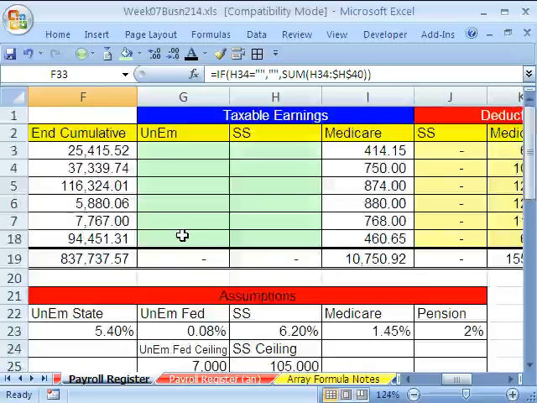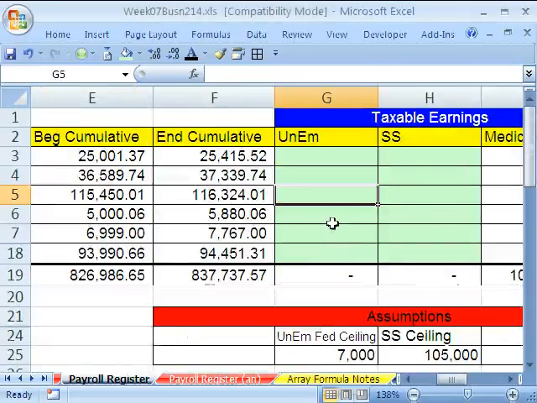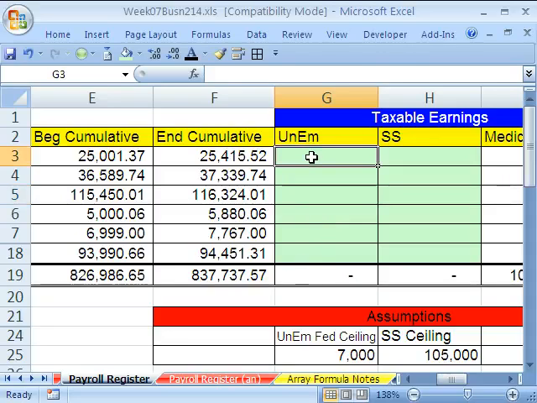Let's scroll up here. And here's our information down here. I'm actually going to zoom in a little. Now I'm going to start, and you can pick whichever one. Usually I start up here, but sometimes there's one in particular that might be easier to help you get through the concepts of building the formula. I'm going to start right here.